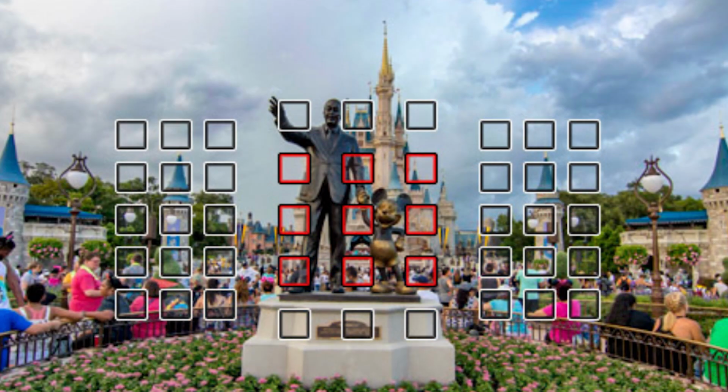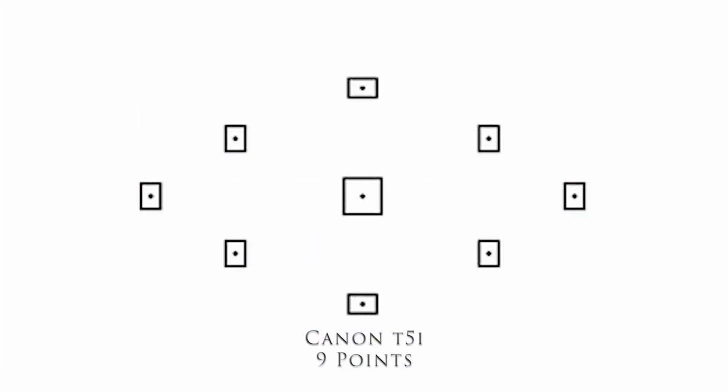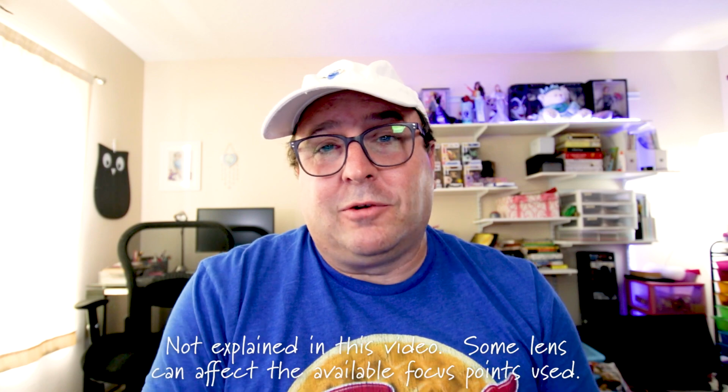Okay, so let's talk about points. Now the cameras have different focus points, and depending on the camera you can have different types of points on the screen. You've seen this many times because when you hit the shutter button halfway, you'll see the little red dots show up on the screen. That is actually your focus points of the camera locking onto something to be able to take the photo. As cameras get more advanced, they get more focus points, and not necessarily does having more mean better, but it does help with locking down on certain things.